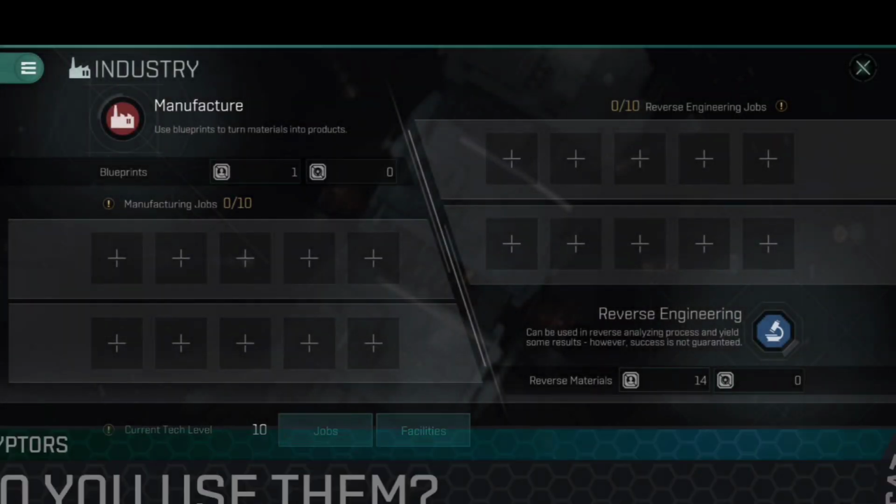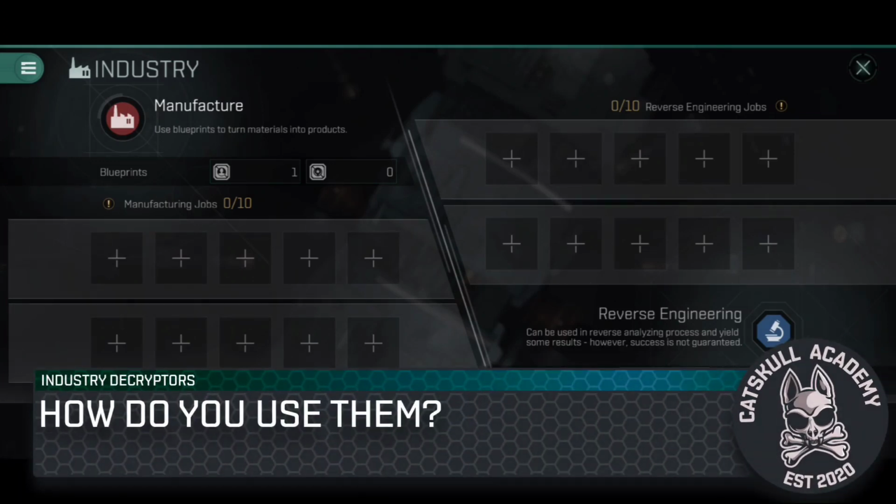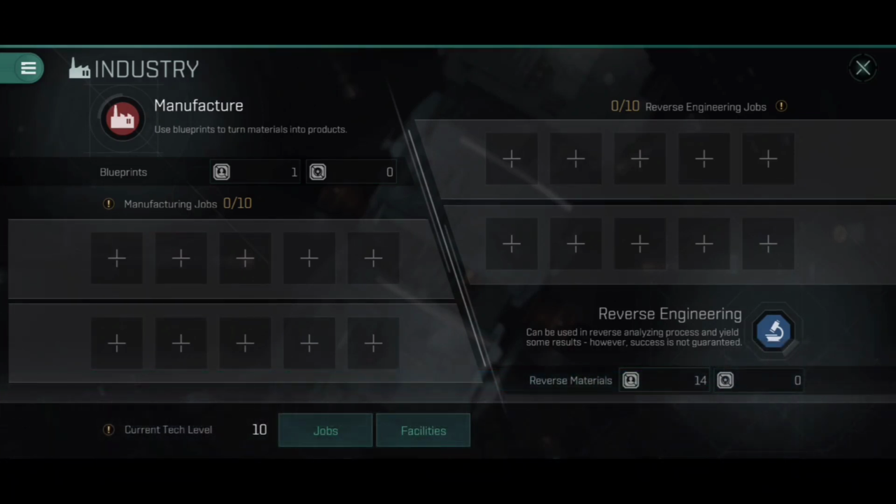So let's actually showcase how this works and how you utilize this. Now, I'm going to do this using the manufacture process, but if you want to use a reverse decryptor, then of course you just follow these steps with the reverse engineering jobs rather than manufacturing. The steps are exactly the same.